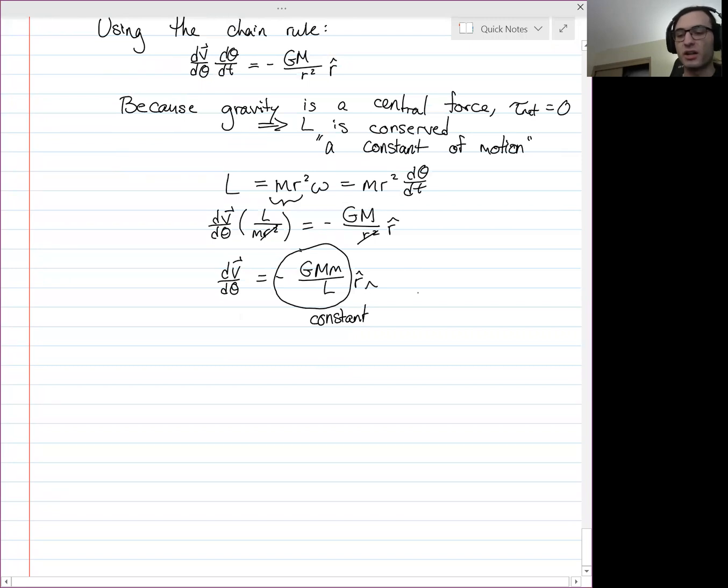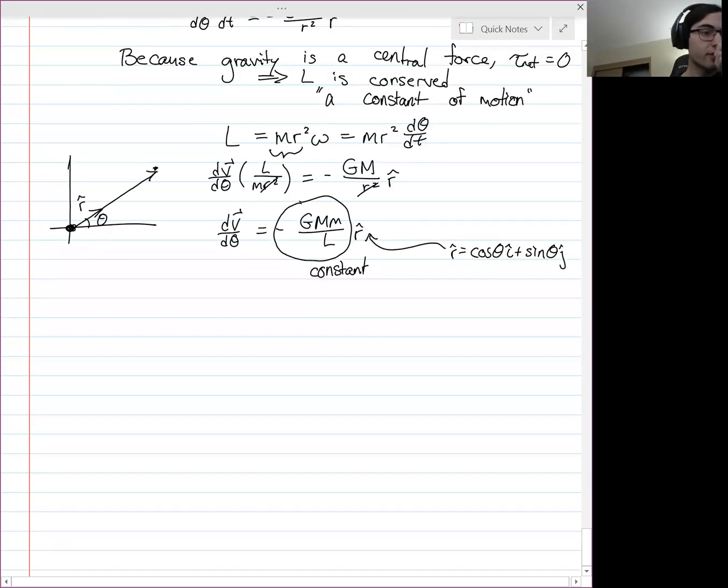Oh, by the way, just an aside, we can use the typical coordinates to describe our orbiting body. If here is our origin and our orbiting body's over here, the vector r hat can be described in terms of the angle because it's a unit vector. So this r hat vector is just cosine of theta i hat plus sine of theta j hat. So we're going to use that here. So what do we have? This is something that depends on theta, a derivative with respect to theta. Then we have a constant times stuff that depends on theta.